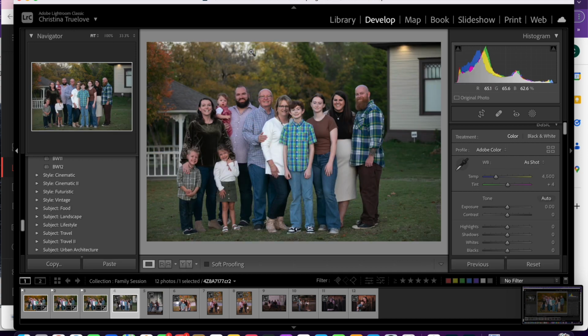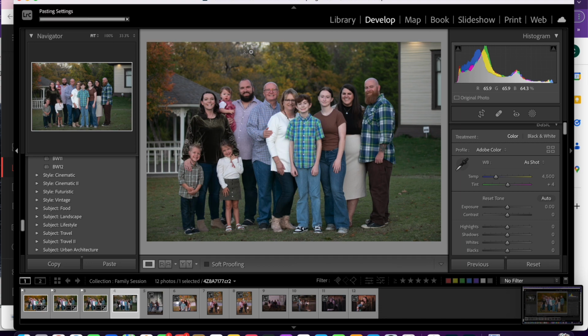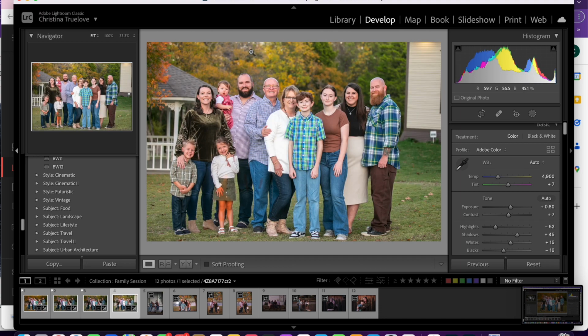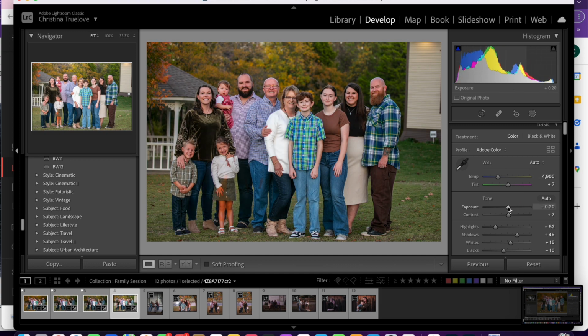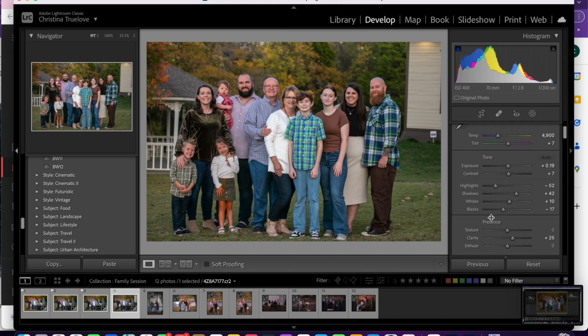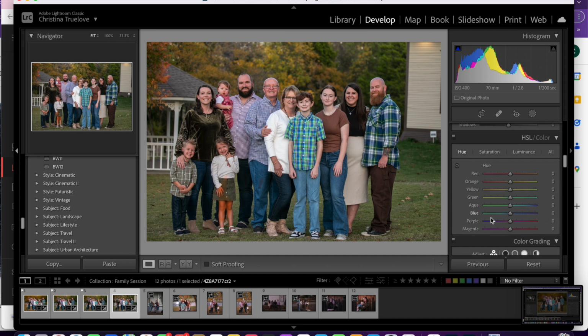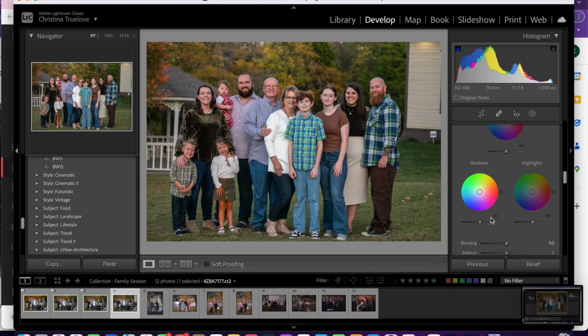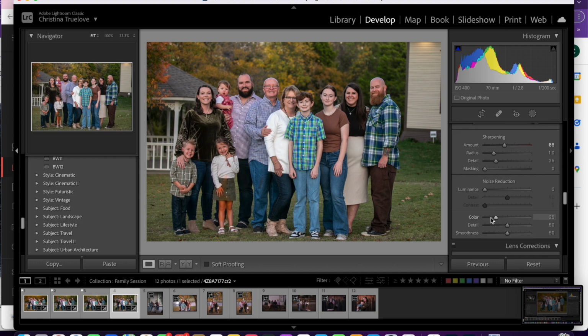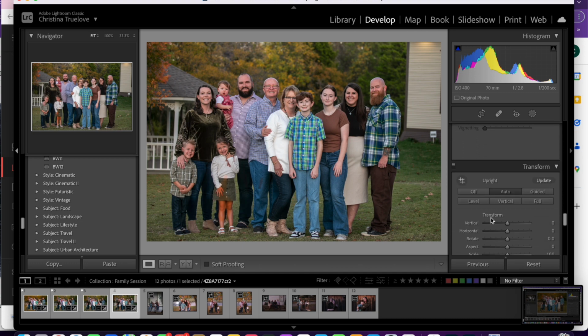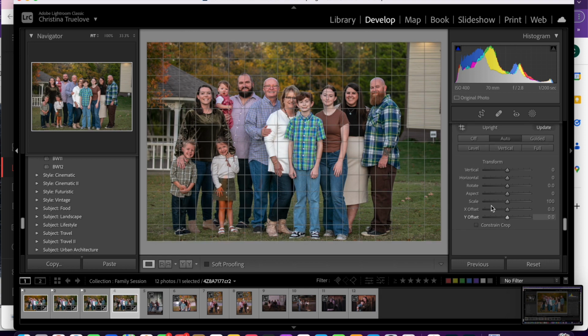And again, I'm pressing P after each one because I intend on using them later. Sometimes after pasting on a photo, you'll realize that the settings are a little different than the previous photo. That's probably because your camera settings were a little different as well. That's okay. All you have to do after pasting is just go back on your sliders and adjust as necessary. So like I brought down the exposure on that one and I'm straightening it a little bit.